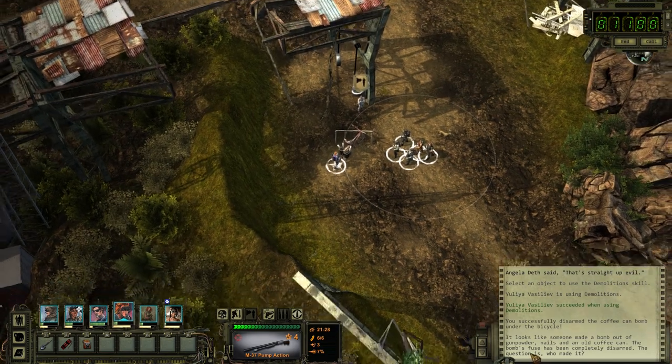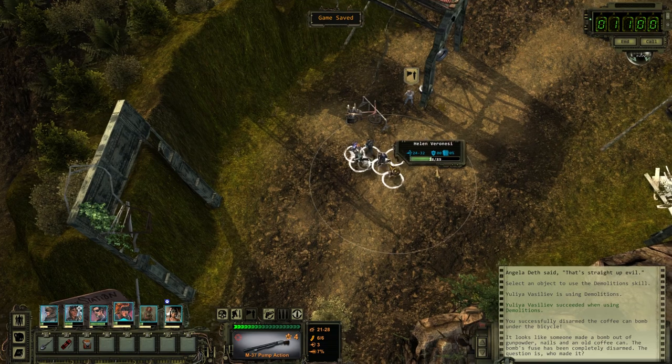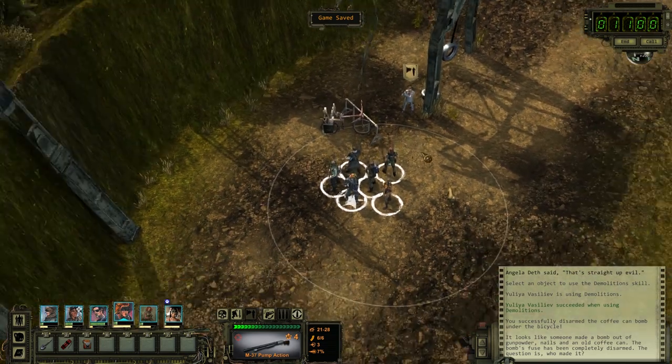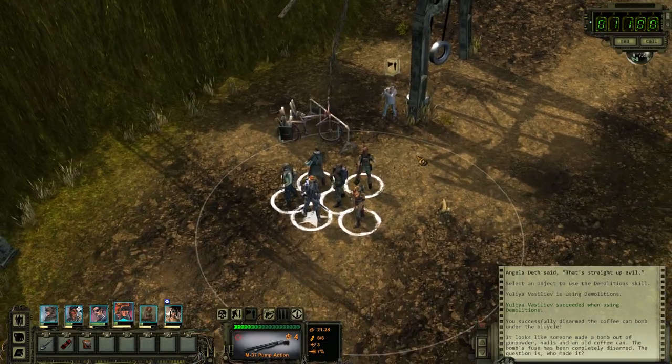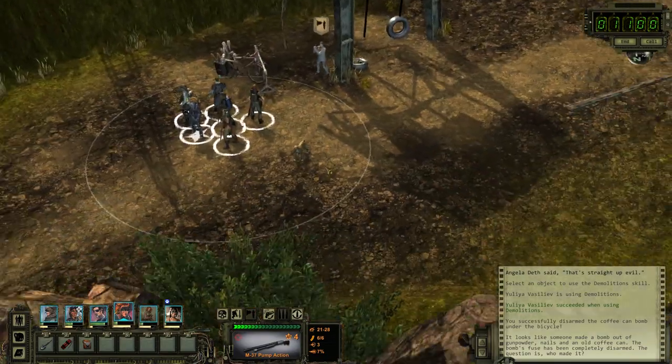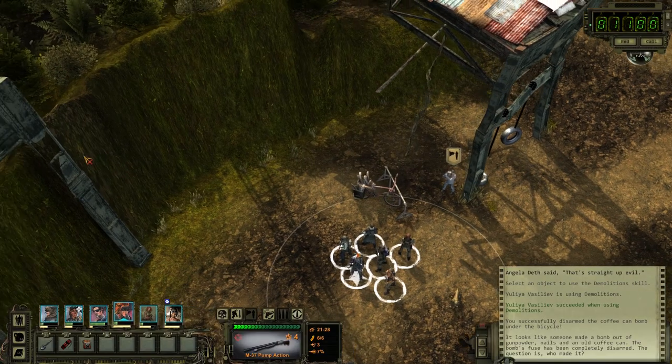The bomb's fuse has been completely disarmed. The question is, who made it? Well, we know the Atchisons like to use explosives. It could have been them. That's some fucked up sabotage, though. Putting a bomb next to a playground on a bike? Like, that could easily be a kid's. In fact, it probably was a kid's. I don't know.